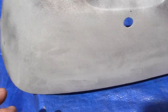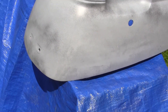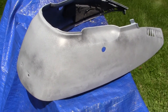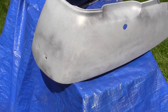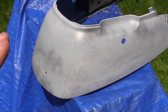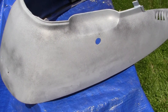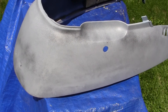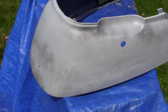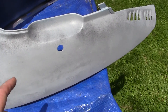The main thing when you're doing blocking like this, you could block two or three times, or four times. When you're starting, you can do it many times. The trick is, if you're blocking your panel on the first time, you want to make sure before you spray any more primer filler on here that you get all that black off. Because once you put on your next coat of primer, and your next coat, and your next coat, and you try to put on new black - you can go through those three panels of primer and get down to your old black, and it'll give you a false reading.